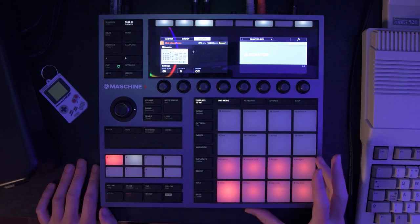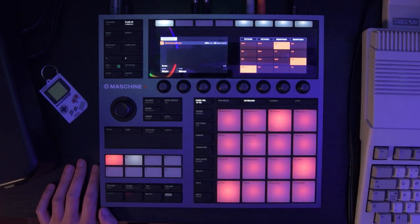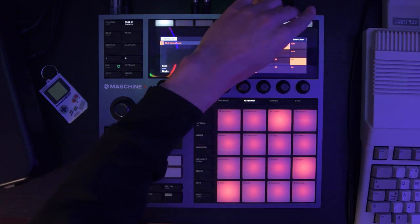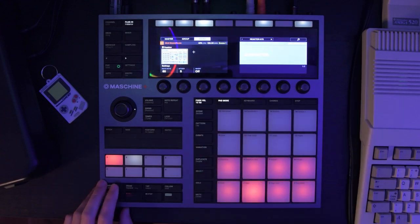This is all you need to do to set it up so that whatever you route into each one of these, you can mute it by holding the pad down, because by default, the pad is C3, right? It is MIDI note 60, which is C3. If you had gone in there and changed it to something like B2, now it's not gonna work because it needs to be the note C3 that you're pressing. But by default, when we're in pad mode, these are all set to C3. So let me show you real quick. Drums, sample.